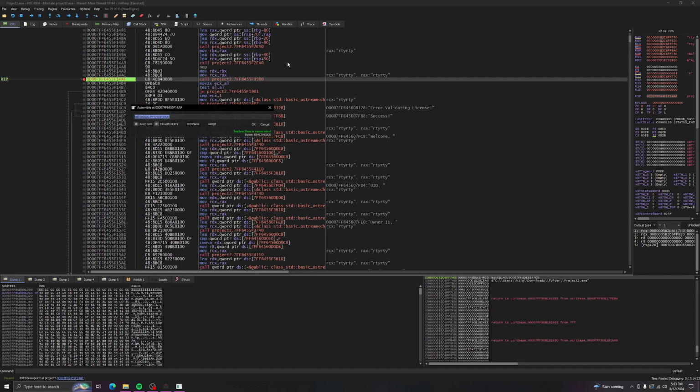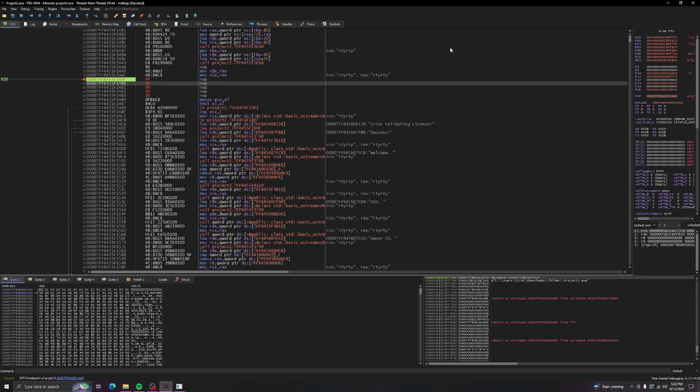So what we're going to do is nop. And the reason I'm nopping this is because we don't even want to make a request to the auth. So it's just not doing anything right now. The problem with that is when it tries to parse a response, most of the time, you'll run into a bit of exception errors, which you can bypass multiple ways, which I will show in later videos.